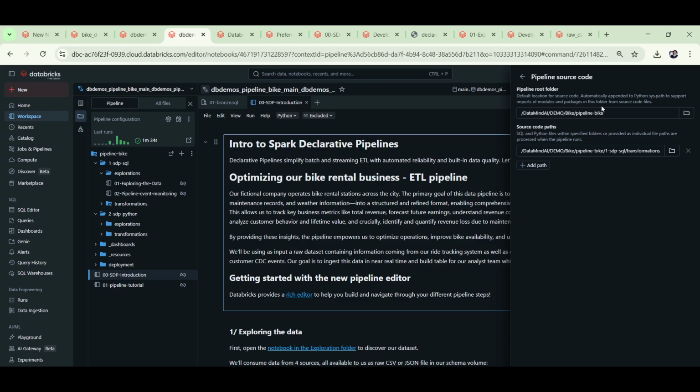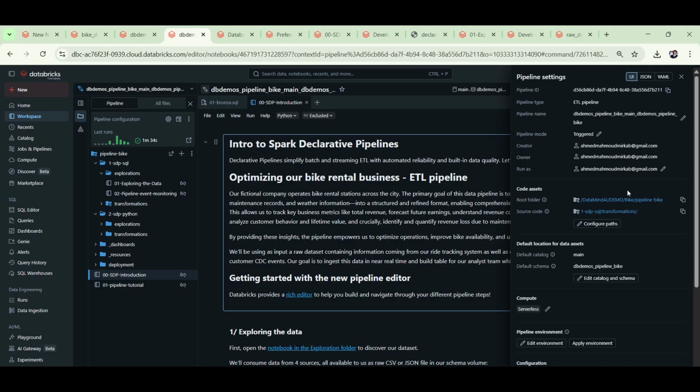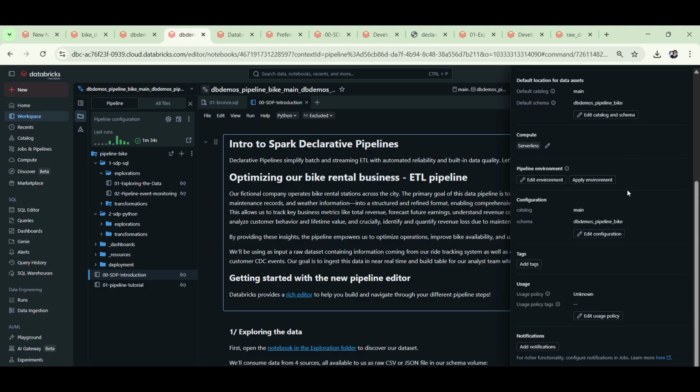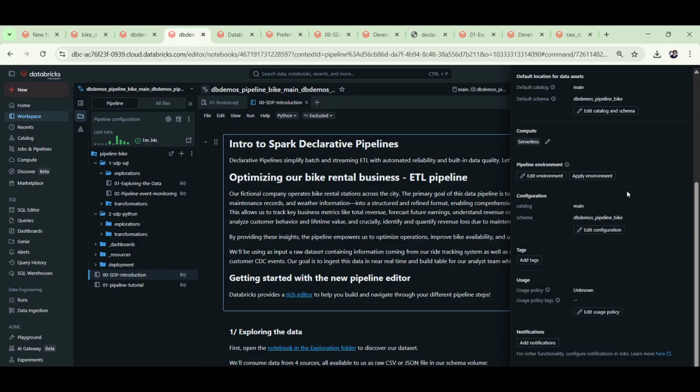So these two are very important for you when you do the pipeline editor. You have environment variables, plus a configuration file as well at the bottom. There are a couple of settings which are very useful, but for today, I think these two are very crucial, which you need to be aware of.